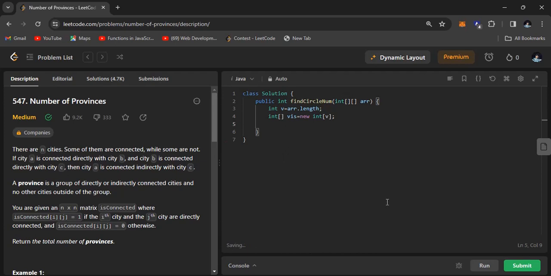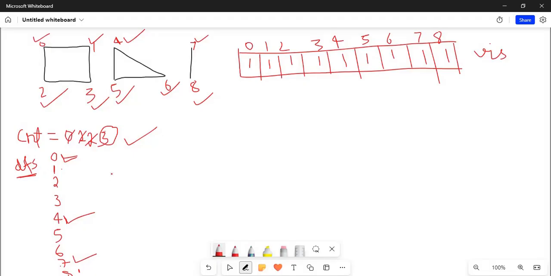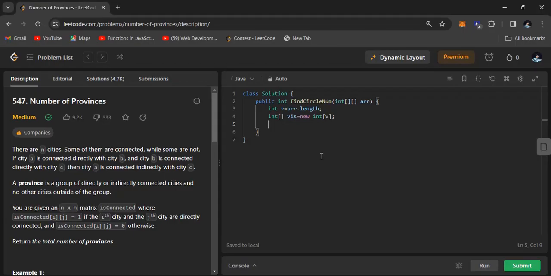Now next, we have to call DFS for every node. Make one for loop, i equals 0, i less than V, i plus plus. You can make a DFS call if and only if visited of that node, that means visited of i equals 0.